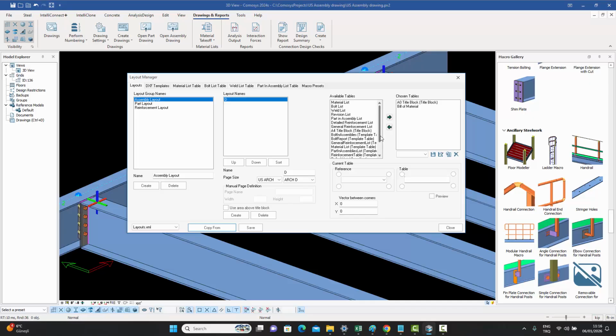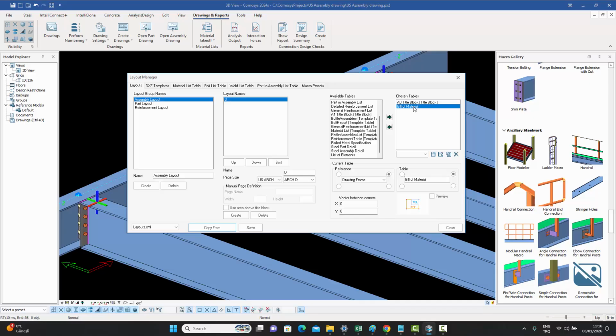We've added a built-in table in this version, which is called bill of material, and this is more focused towards the American market. This bill of material table is a table which you can use in your assembly drawings.